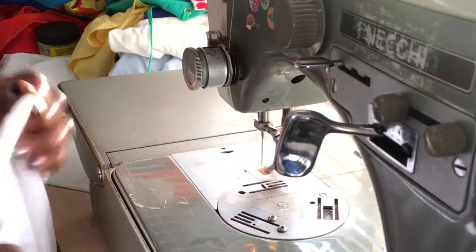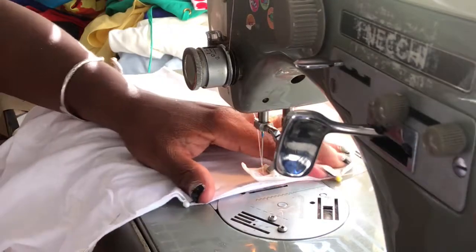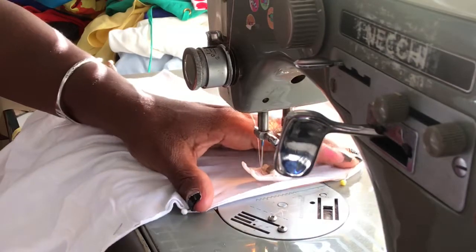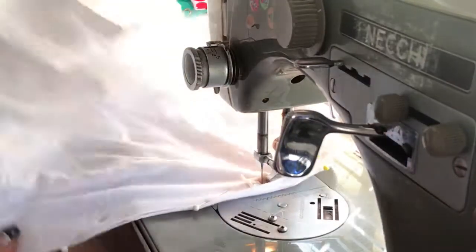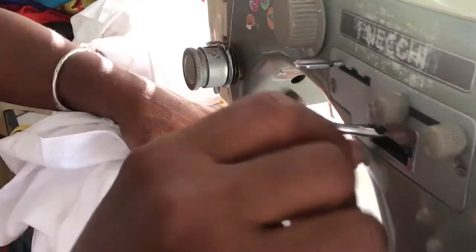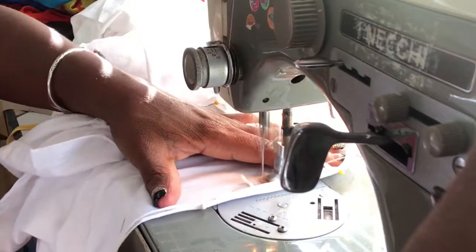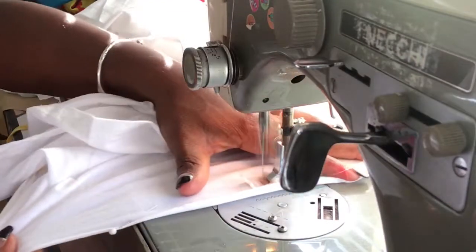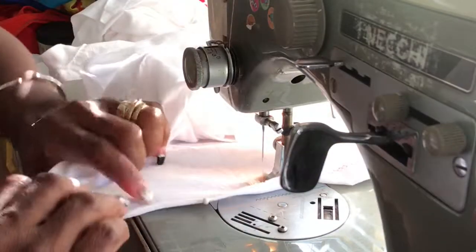Now we are at the sewing machine. We're going to get our dress and take one of the parts we pinned, and we're going to stitch this dress with a 5/8 seam allowance. So place it on the machine, rest it, press the foot down, and we're going to stitch this. Now I'm going to zigzag stitch because it's a stretch material, so I don't want my thread to break. So you stitch a 5/8 seam allowance all the way around.